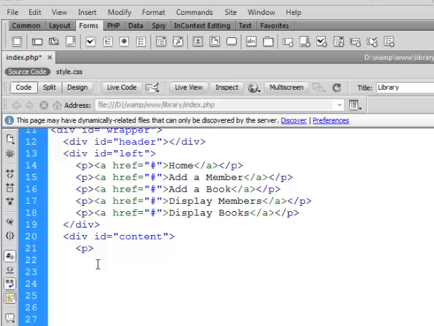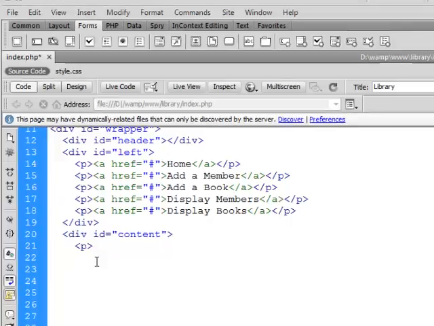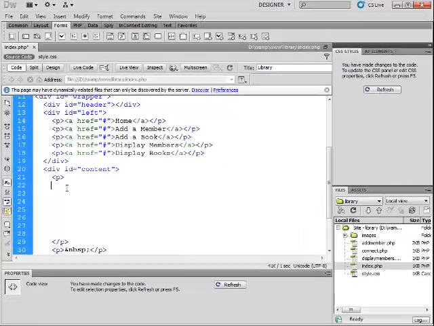I'm going to use the super variable called get to get a page. Now I'll just show you how this works.